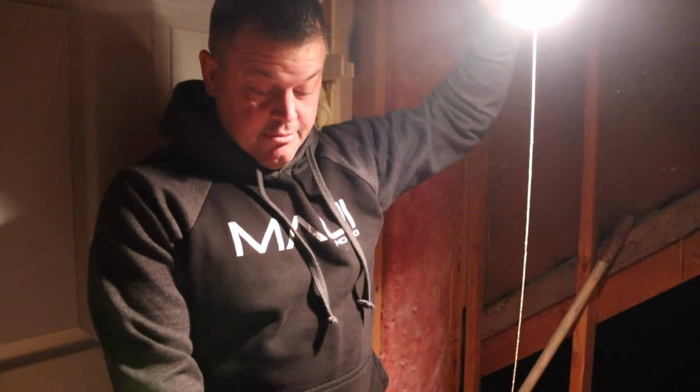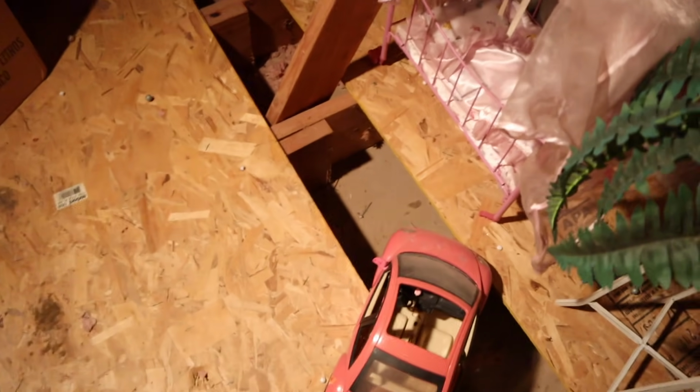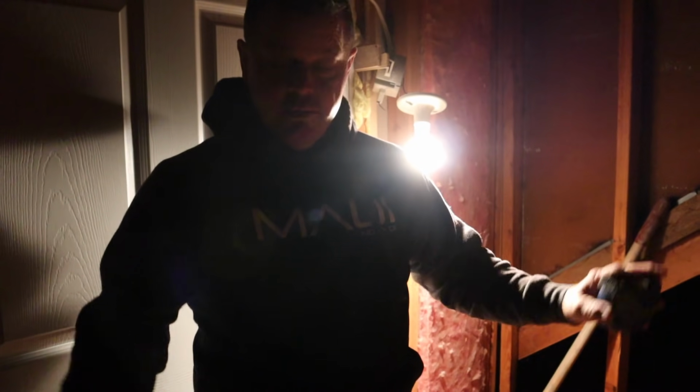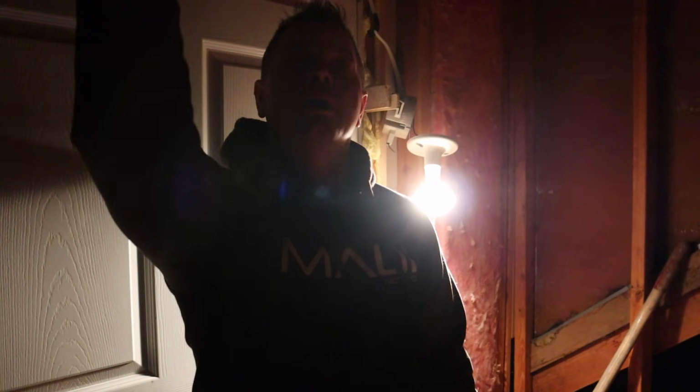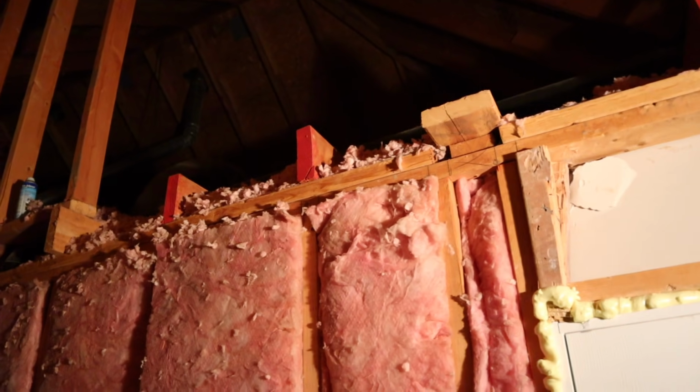So, why don't you tell them what you're about to do? We're gonna take up this subflooring because it's so piecemeal and poorly done. Yeah, I've fallen through here. And then I'm going to put down new subflooring all the way back so it's seamless. And then I'm gonna put in new lights so we have good visibility in here. Yeah, because it's really big up in here. Shine the light up there. We actually have a second attic that's up over there. It's just crazy. And so this is gonna look gorgeous.